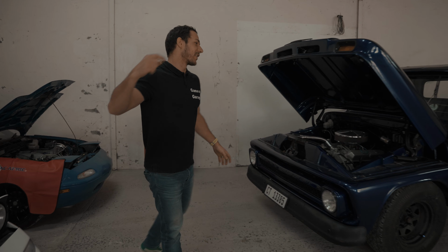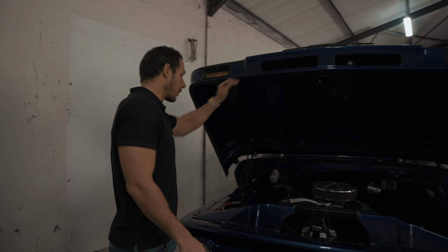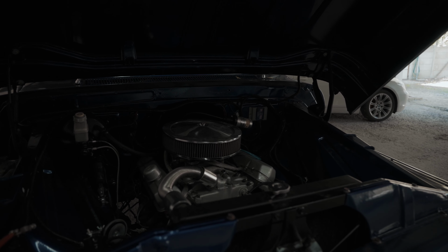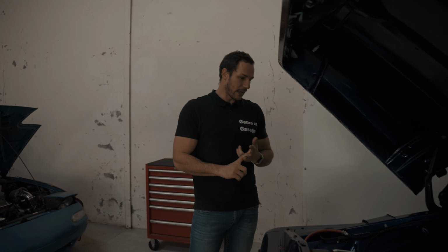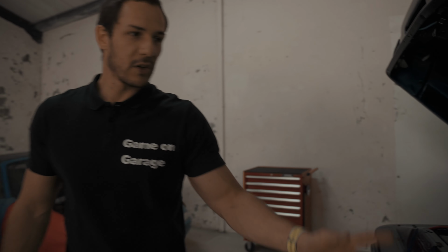And then, of course, we also got the new 1965 Chevy C10 step side. At the moment, there's a 308 cubic inch Holden V8 in there, just over the 5 liters. We've got an Edelbrock 650 CFM 4-barrel carb, and that's about it. 303 Trimatic gearbox. The brakes don't work, it didn't really start, the gearbox is not locking up, so quite a few things to get done here. This one we're just going to get running, get nice and tidy, and then probably let it go. No turbos or superchargers or weird stuff planned for this. But let's have a look around, let's have a look inside.